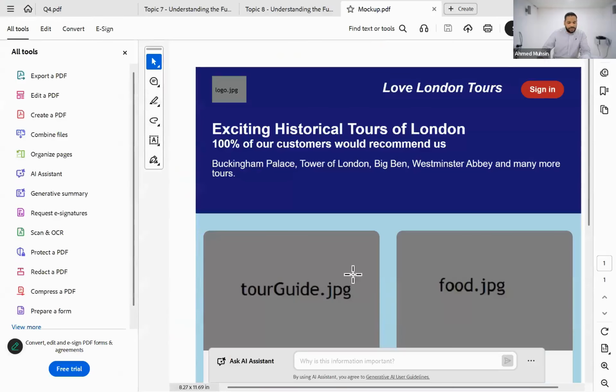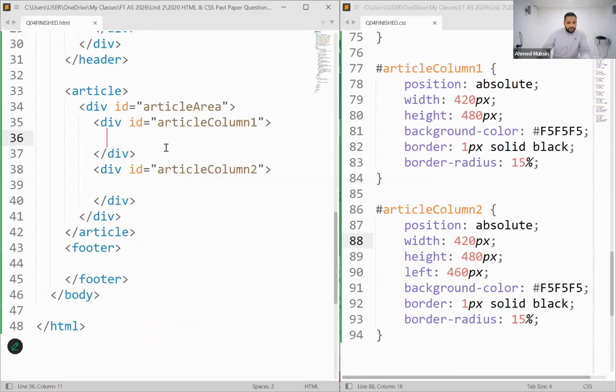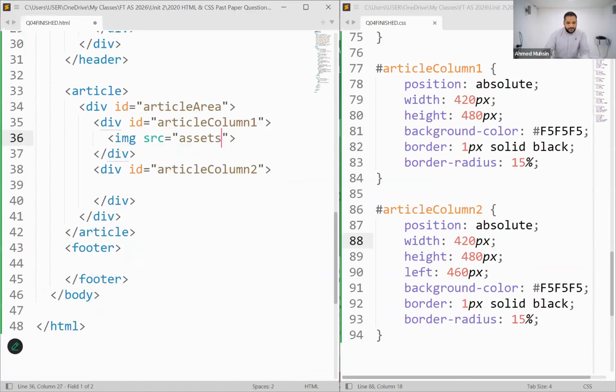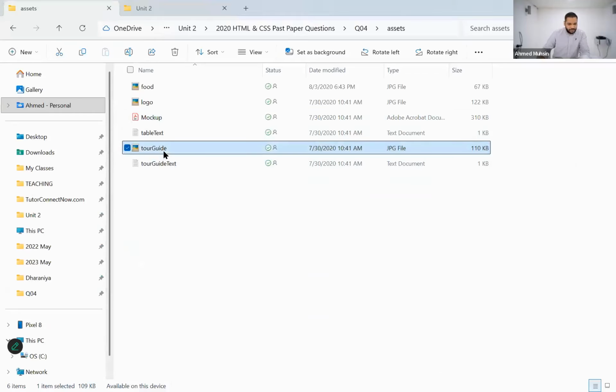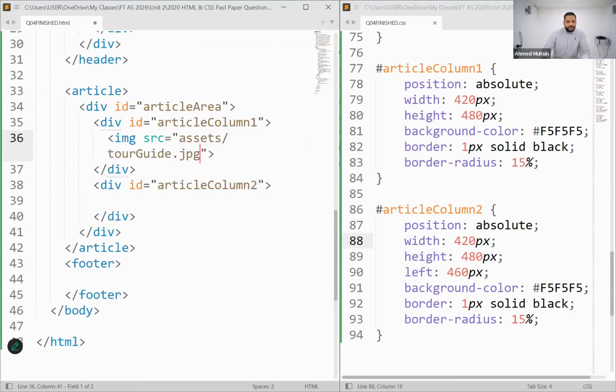So here we need initially the tour guide.jpg image. Let me come and do that over here. Image tag and SRC will be assets / tour guide. Is it 2 words or 1 word? Tour guide is 1 word. Tour guide dot JPG.